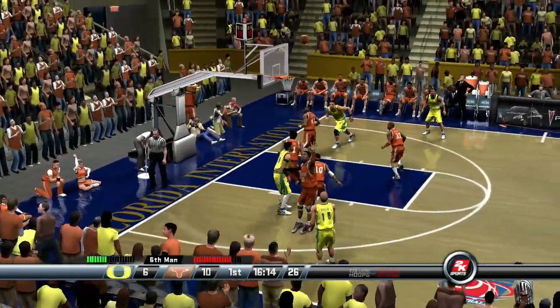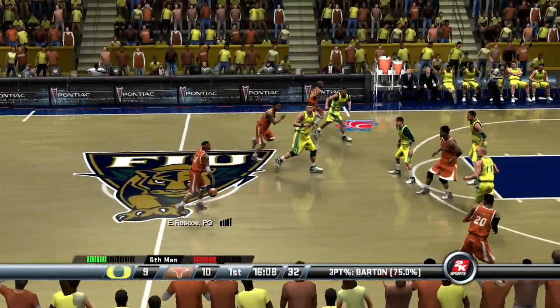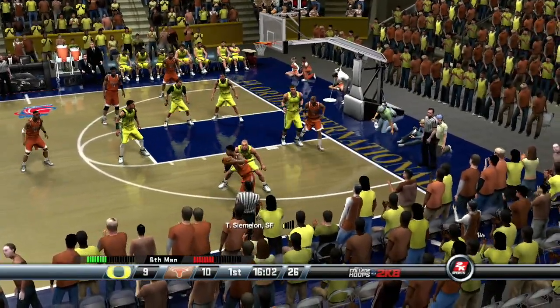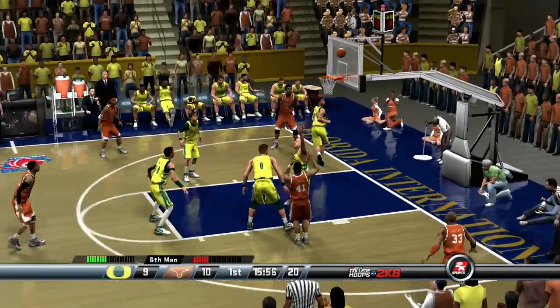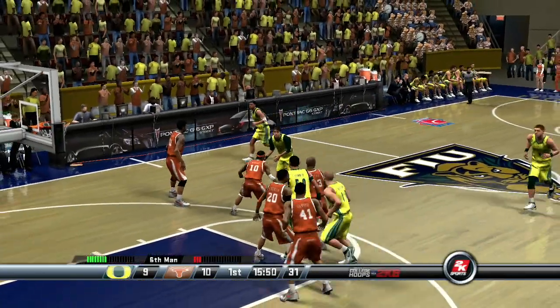Feeds it to the wing. Barton, behind the arc, gets it to go. He's shooting 75% from downtown. Number 20. Passes it to the free throw line. From 12 feet away. Collected inside by Zero. I wouldn't bet on him missing that one again.